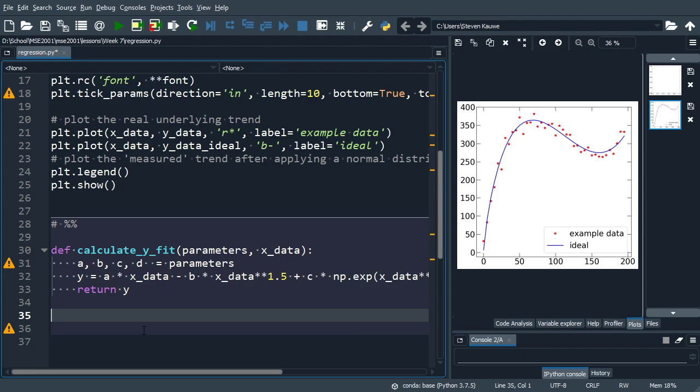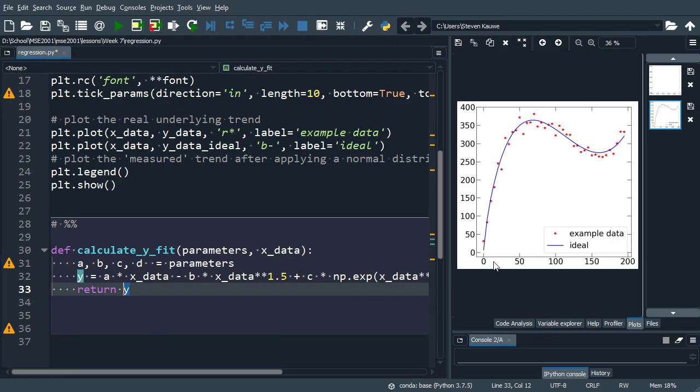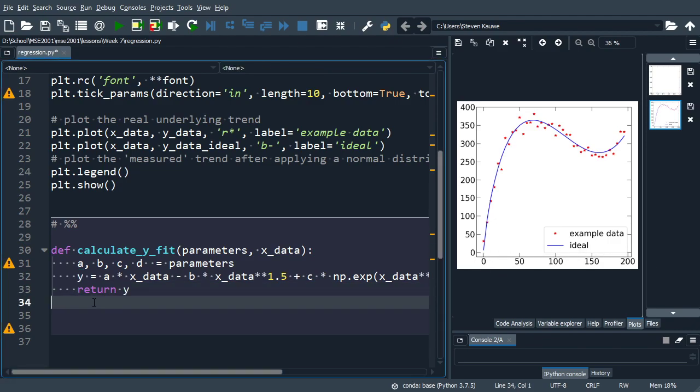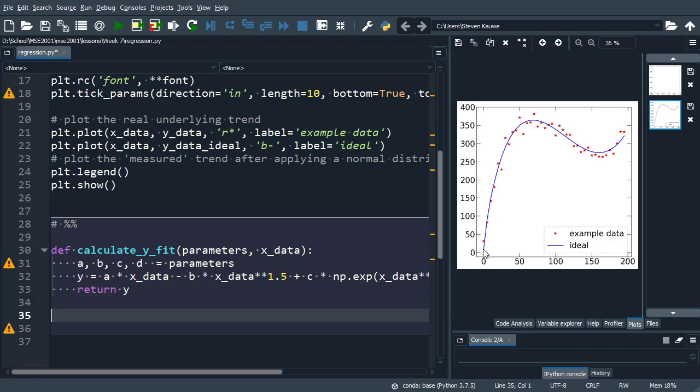But now we need an objective. This is the equation we're going to try to minimize when we update these parameters, because we don't want to minimize the output of our equation. We don't want our values just going to 0. We want the difference between our line and the points next to it to go down to 0, or as close as possible.